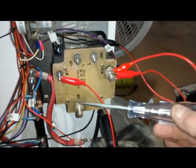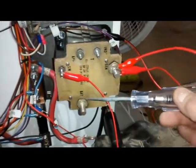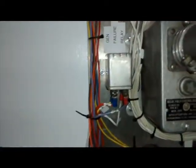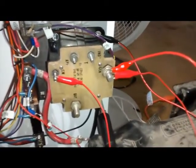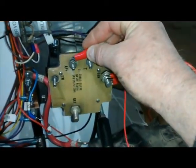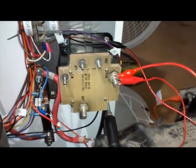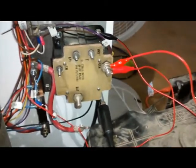You'll hear the chunk now as I apply this test light. Notice now power is here and here, which turns on the generator failure relay, which turns off the generator failure light. For the last part of the bench test — this is checking out perfectly so far — we can remove the wire from the switch terminal and go directly to the APP terminal. This should only be done for a few seconds. Just remember, you have to have some current draw on the battery side in order for the thing to activate.